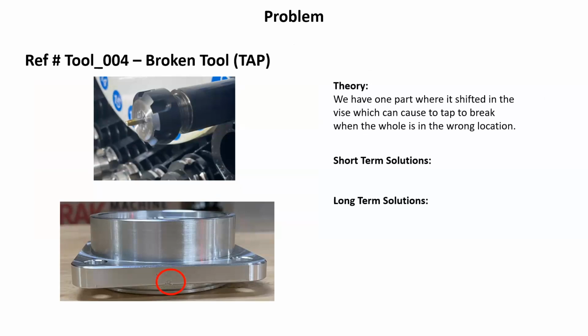With our control, it does have a tool management system, but that manual is over 500 pages long, and I just haven't had time to go through and read it and implement it. But it's one of the things I can do in the digital twin environment. When I've figured it out, then I can bring it over to the real CNC.